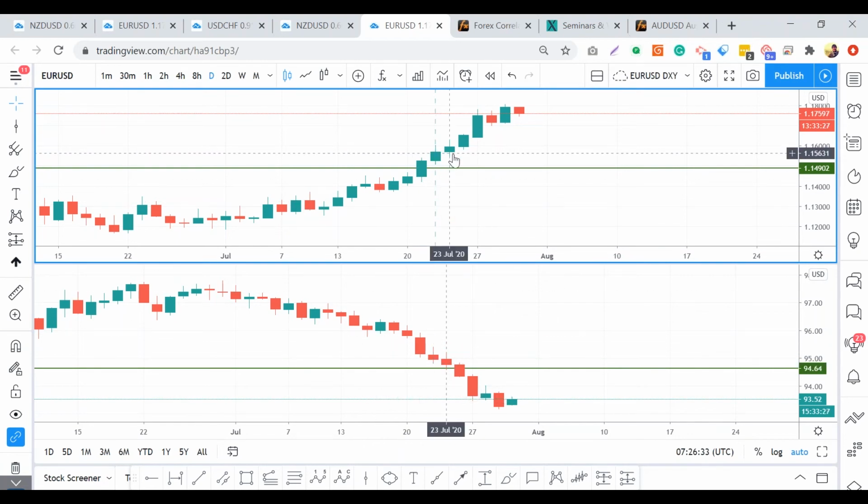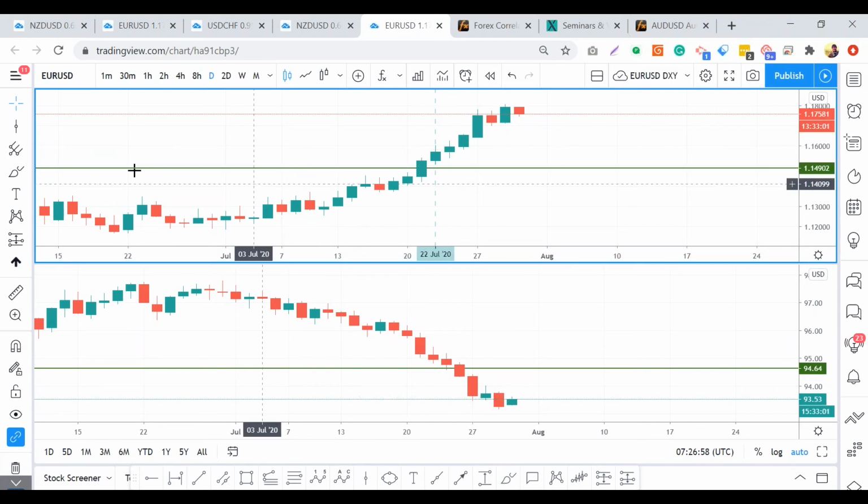Euro dollar, with one more bar, has completed its breakout. Dollar franc is still testing the line. Euro dollar continues to break out, whereas dollar franc is still testing the line, right? So at this point, what is your confidence level that there is a breakout on dollar franc? Your confidence level is a lot higher because euro dollar has clearly broken out already.